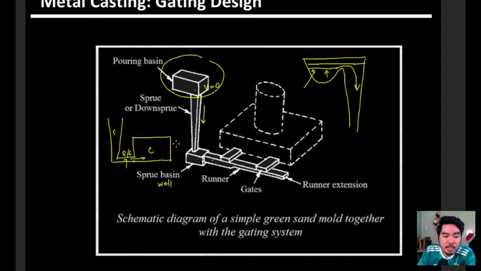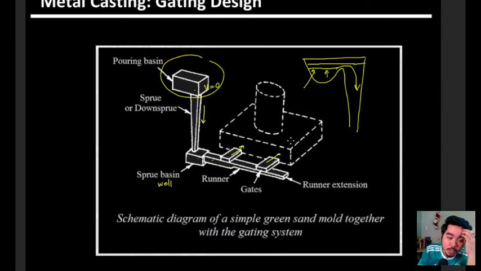Papasok dito sa casting na to. Okay? So, eto na siya, no? Nandito ka na sa runner, tapos papasok siya sa in-gate, and we want to make sure that when it enters the gate, it enters at a consistent flow rate para yung casting natin will fill appropriately and hindi turbulent yung flow such that ma-erode yung mga mold walls na to. Kasi once na na-erode, kunwari, masyadong mabilis yung pag-enter ng metal natin, pwedeng dito sa part na to, na-erode siya.